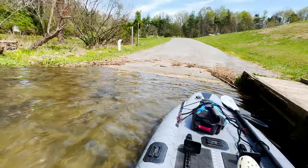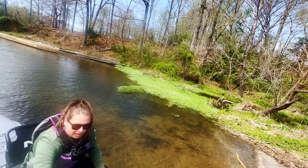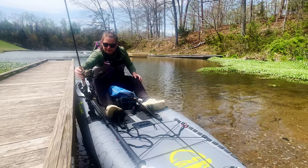So I went and grabbed Maddie's fishing poles. She forgot them on the bank. And I'm thinking she's gonna wanna fish today. Yeah, it's getting a little windy now.